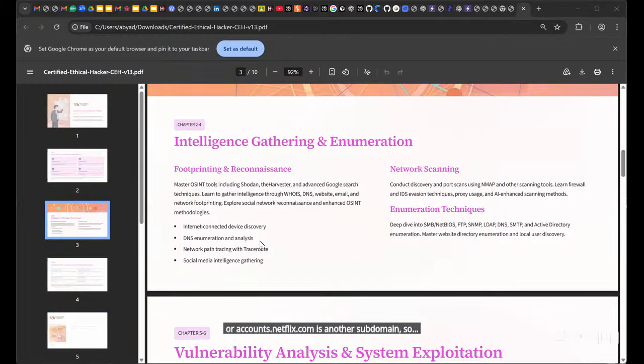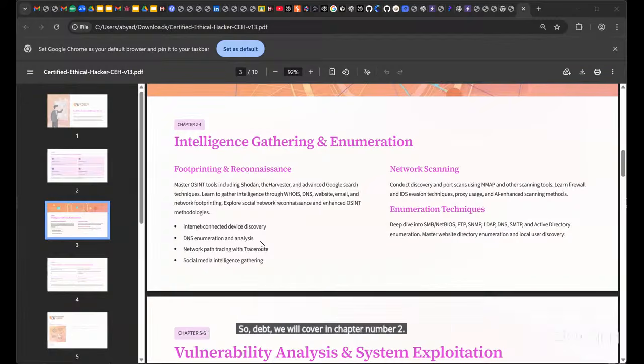So the attacker will try to identify all subdomains which are present for that main website or the main web application. Along with that, the attacker will try to gather more information such as what backend server is being used for netflix.com. What is the programming language in which netflix.com is written or developed? What is the authentication mechanism being used in netflix.com? Is it a username password based authentication? Is multi-factor authentication enabled? All these details will come under the information gathering or the footprinting or reconnaissance. So that we will cover in chapter number 2.